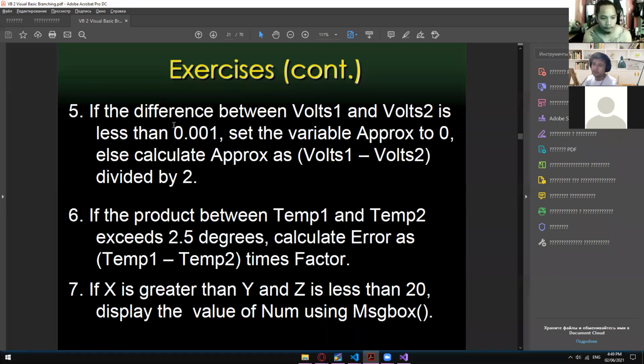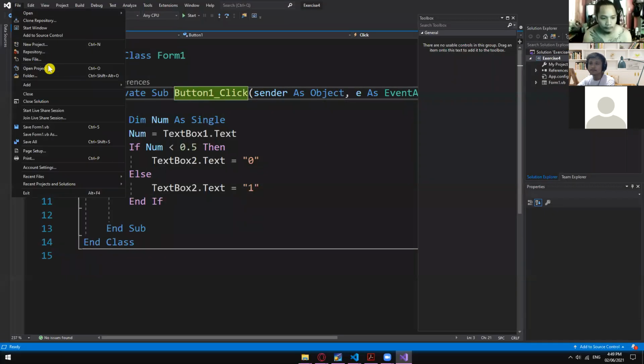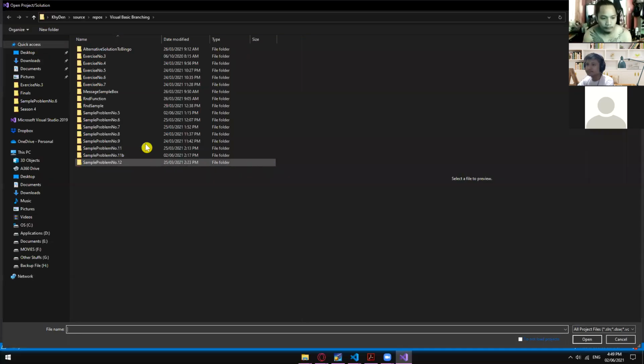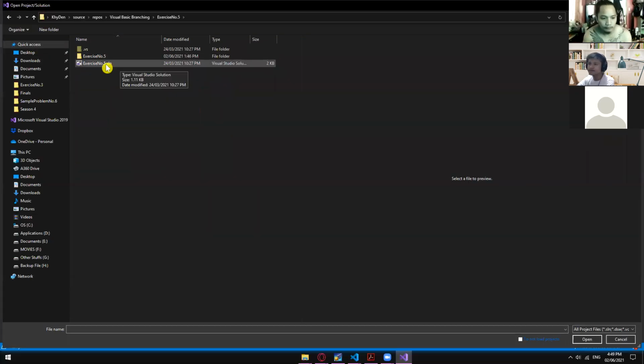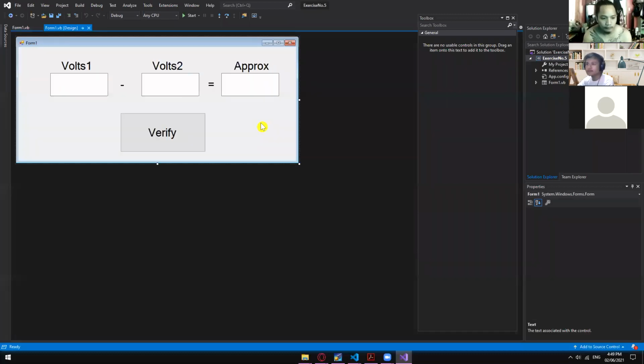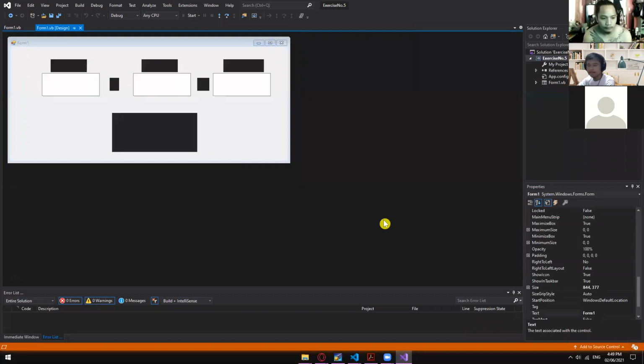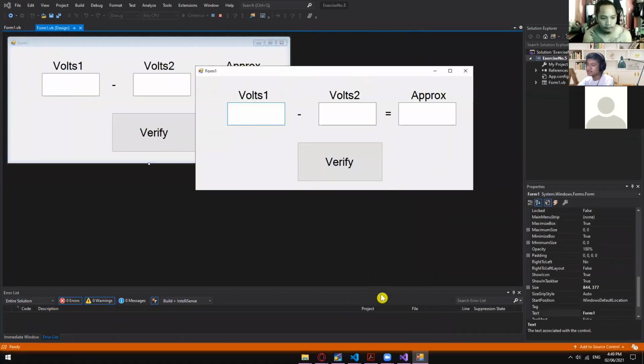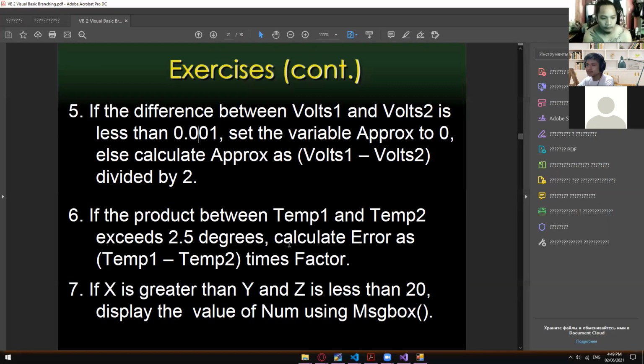If the difference between volts 1 and volts 2 is less than 0.001, set the variable approx to 0. Else calculate approx as volts 1 minus volts 2 divided by 2. Let me open exercise number 5 and run this one for now and see what the conditions are.